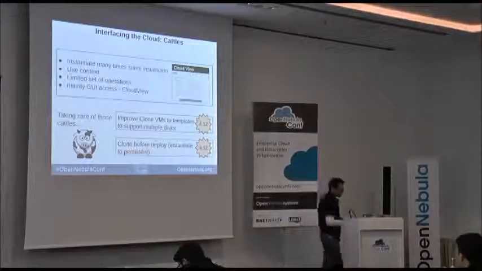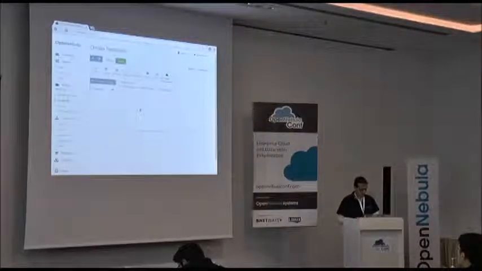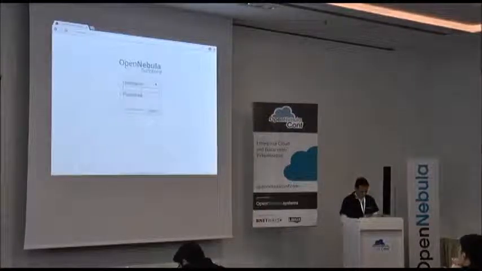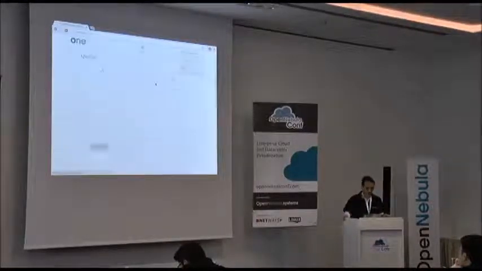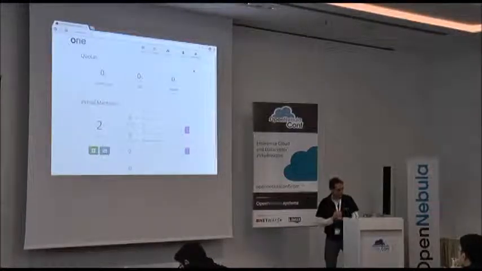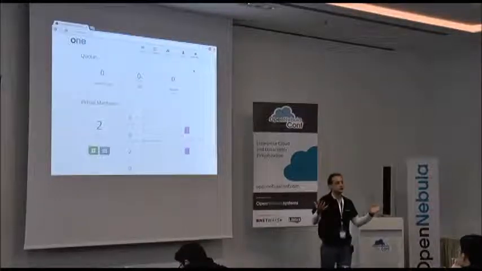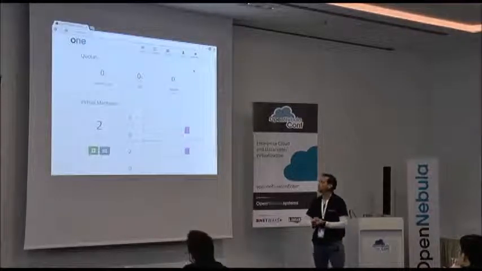So what's the interface like, just in case you didn't have the opportunity to take a look at it? I'm logging in as a regular user, a vDC user, if you will.